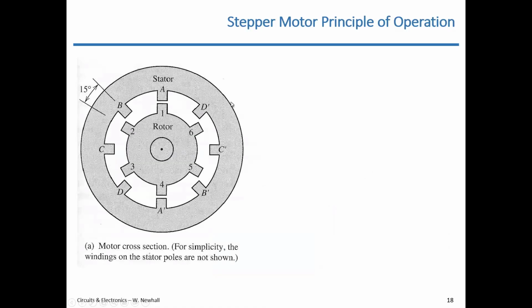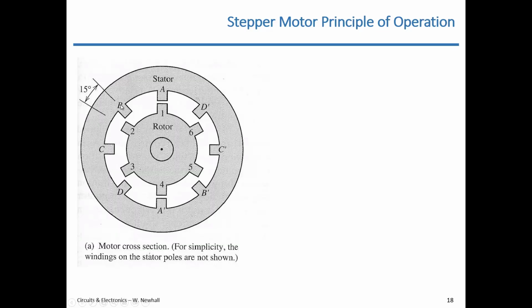Okay. So how do you control stepper motors? Let's talk about how they work so we can talk about how they are controlled. So imagine you have a cross section that looks like this. This is the stator, stay still, and this is the rotor, this spins. Now, imagine you have coils that are wrapped around these, I'll call them tabs as they're drawn here, where you have a coil wrapped around A and it goes behind the motor and then it wraps around A prime. So you could create a magnetic field between A and A prime.